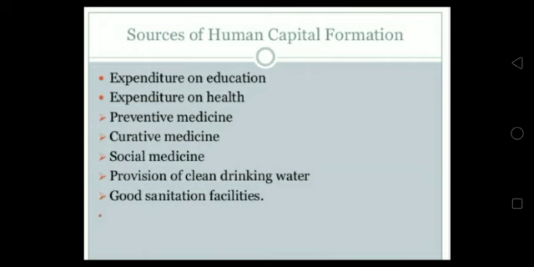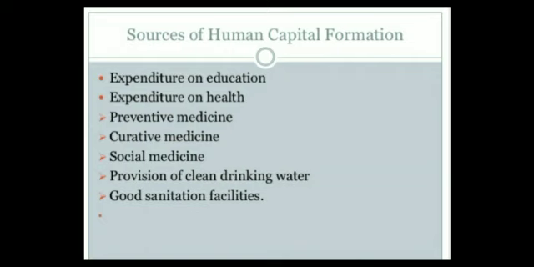Second, expenditure on health. Health expenditure is a source of human capital formation, as it directly increases the supply of healthy labor force. Poor health adversely affects the quality of manpower. A sick laborer without access to medical facilities is compelled to be absent from work, and there is loss of productivity. Therefore, expenditure on health is important to maintain a productive labor force and to improve quality of life of people in the society.